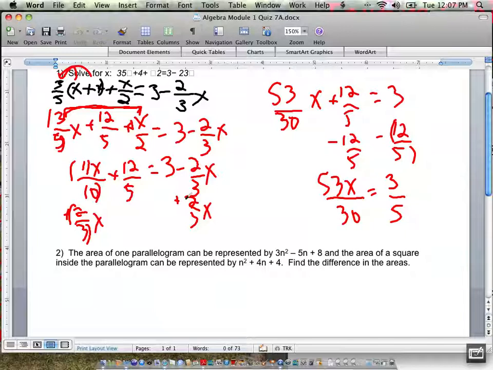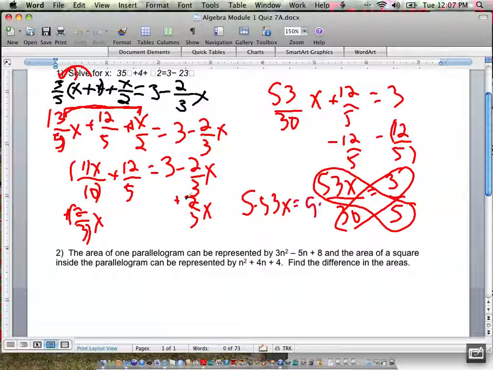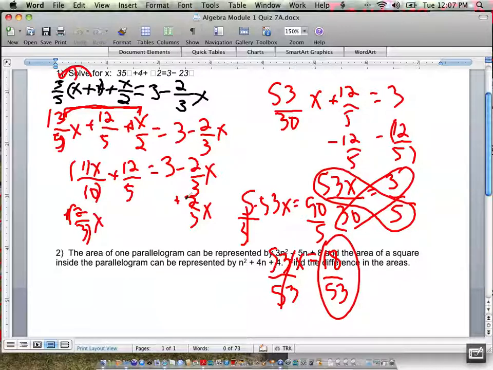Cross multiply. This times this equals this times this. And that gives me now, I could actually, it doesn't make a difference how you want to do things. I did a slick little trick here in my head. You can just use the calculator to multiply the numbers out. What I did was I just wrote it as 5 times 53x equals 90. Okay? And the reason I didn't multiply this out is because I noticed right away if I divide by 5, it's easy. And I get 53x is 18. And then I divide by 53. And I get 18/53.